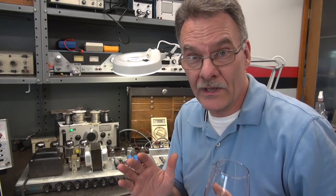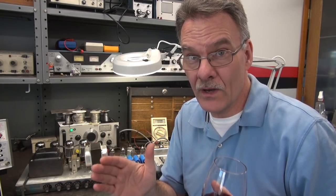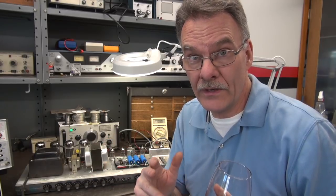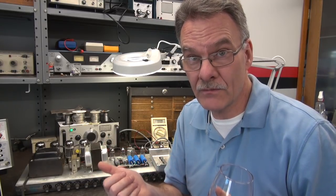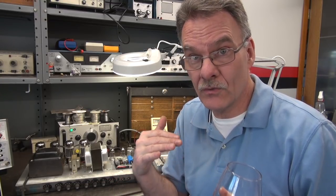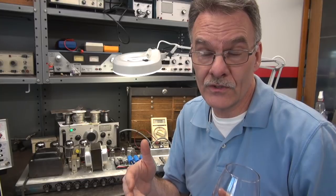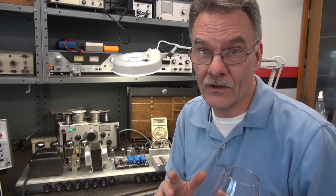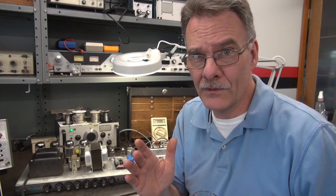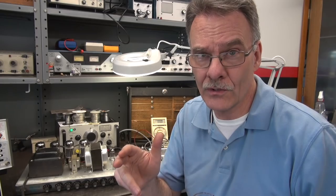When you're working on these old vintage amps, one thing can lead to another. The objective was to find out why the output tubes would not bias and were going red hot out of control, and now we know that was due to those negative bias caps being shorted. That's fixed. The amp will bias and conduct a signal from input to output. The noise floor issue is something I'll have to take on later — I'm not going to cover that in this video, but if the amp is still here, maybe I'll show you that next. This is D-Lab — I hope you enjoyed it, and if you run into this situation, you'll have a pretty good idea of how to approach it.